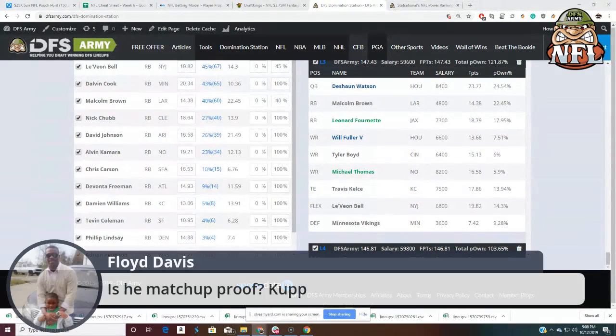Is who matchup proof? Cooper Kupp. Cooper Kupp is borderline matchup proof. If you're going to give me 12 to 17 targets every single game, yes. He reminds me of Davante Adams from last season, just getting so many looks. You couldn't stop him. Look at what's going on with Cooper Kupp this week. They're facing San Francisco. You can't run on the 49ers, which is why I'm so scared of Malcolm Brown. It's an elite defense. They're going to be throwing, and they're going to be throwing to Cooper Kupp in the slot.